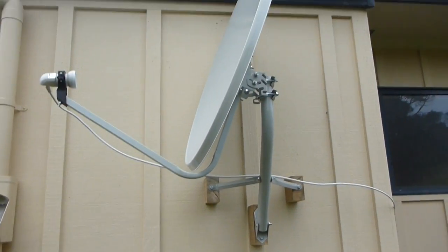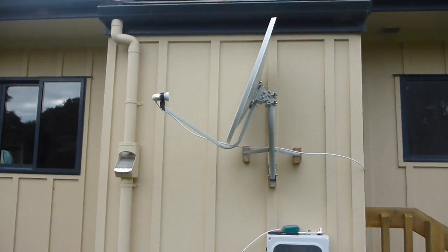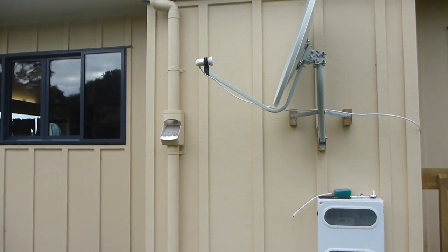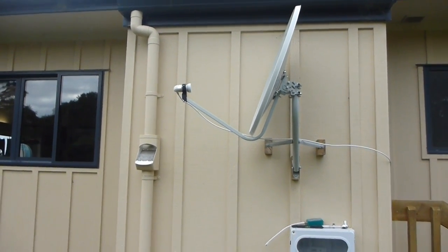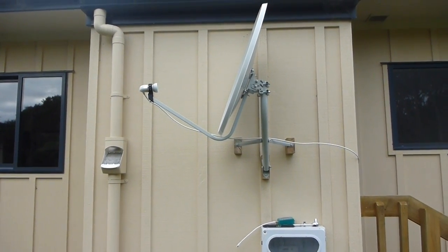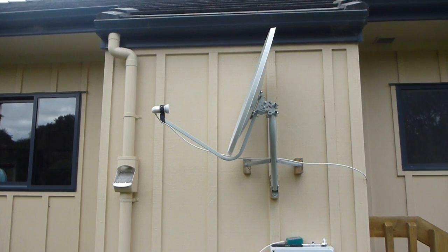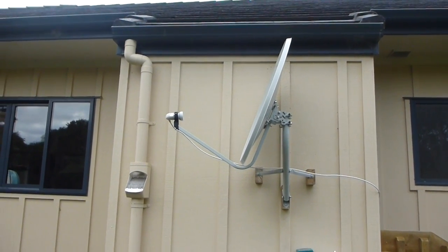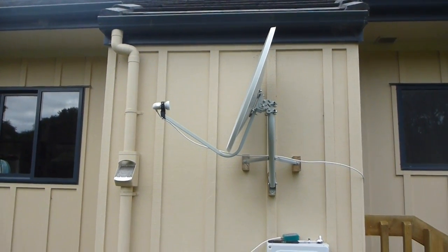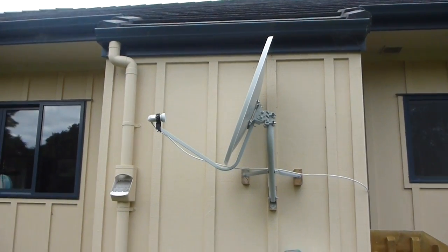Once I figured that out, I came out here and moved the dish pointing more closer to north, which is closer to the house. At that point the dish was hitting the house with the 50-millimeter spacers. But I used the satellite finder while doing this and figured out there was definitely another satellite there. Even though I couldn't fully maximize the signal, I connected it all back up and found I then had the right channels — but the signal wasn't great. So I made the 100-millimeter spacer blocks so the dish could look basically in the right direction.